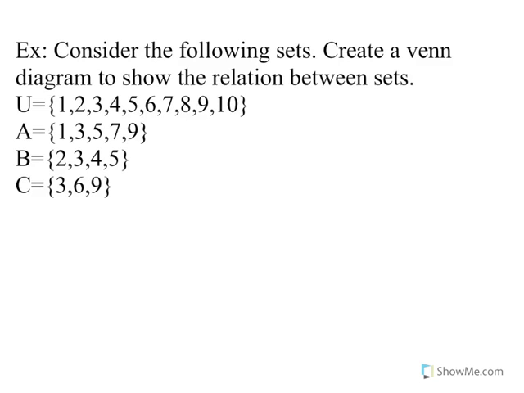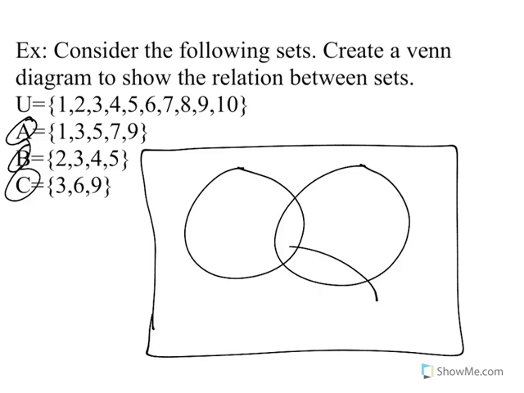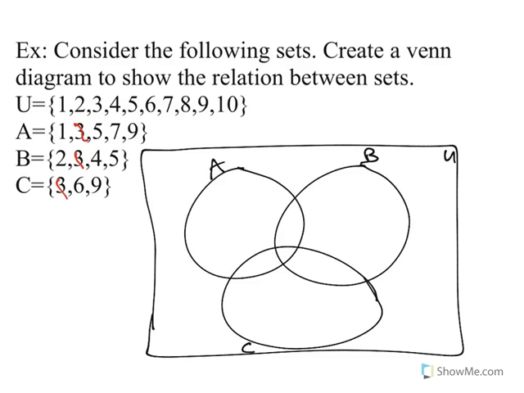All right, so I'm first going to draw myself a rectangle. This is my universal set, so numbers 1 through 10 need to be here. And then you'll notice I have A, B, and C. So I'm going to have A, B, and C. Now, I like to say, okay, what do they share? Do they share anything? So looking at all three, I see that all three have a 3. So that 3's got to go in the space that is shared by all of them. And if you look at the rest of them, none of them share another number, all three.